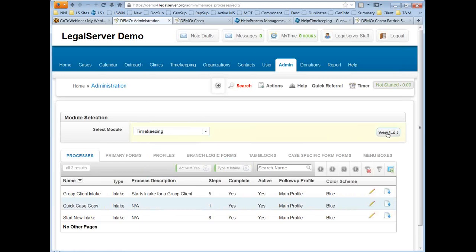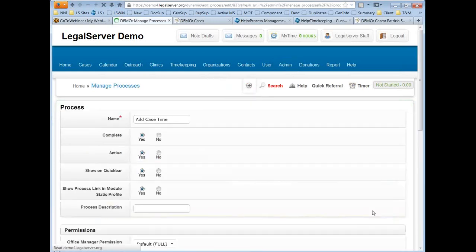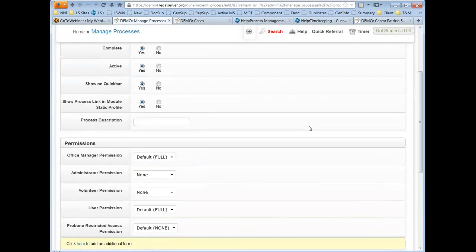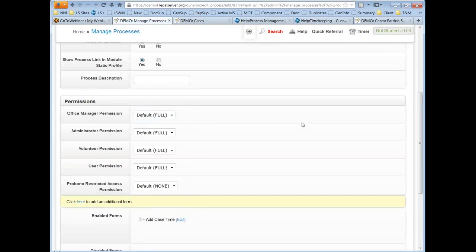Change my module to timekeeping. And then on the process list, there's my add case time process. I'll edit that. I'm going to come back and change my administrator role back to full permissions as well as the volunteer role.